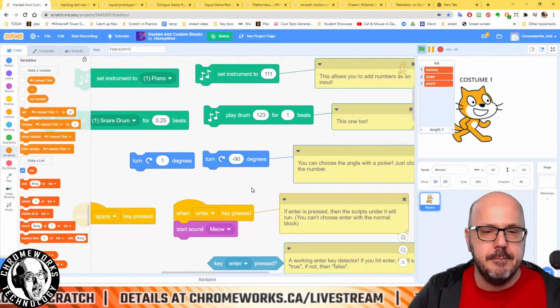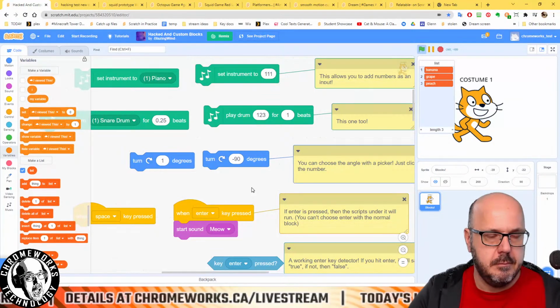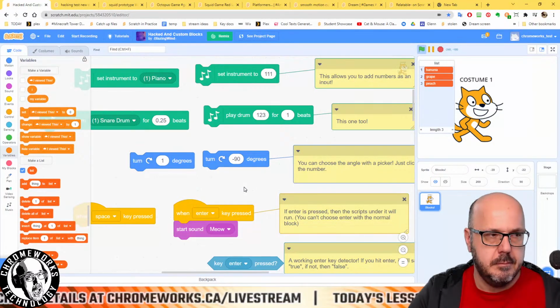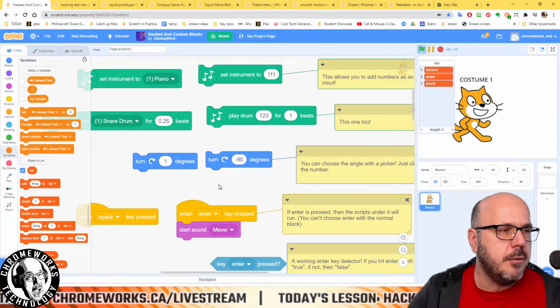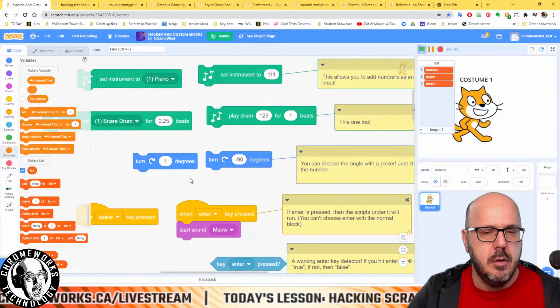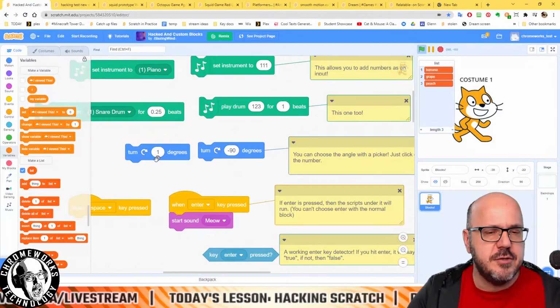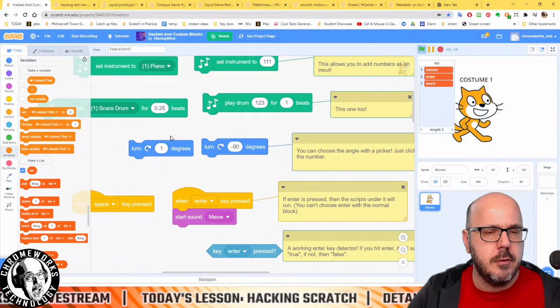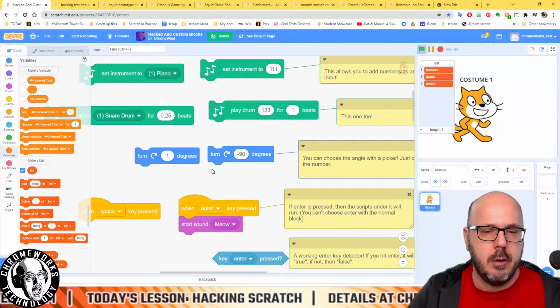Excuse me, Mr. T? Yeah? So I tried doing it. I saved it in the code and it says enter, but for some reason it won't work on my project. Did you put a capital letter in enter maybe? No, I didn't. It says enter. All right. Well, I've tested this a bunch of times. I'd have to have a look at your code, dude, to try and fix this. I've tested it a bunch of times and it does in fact work.